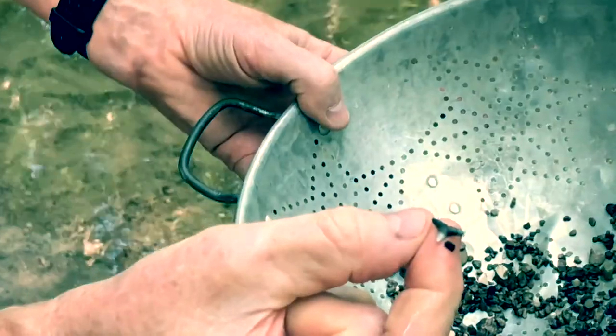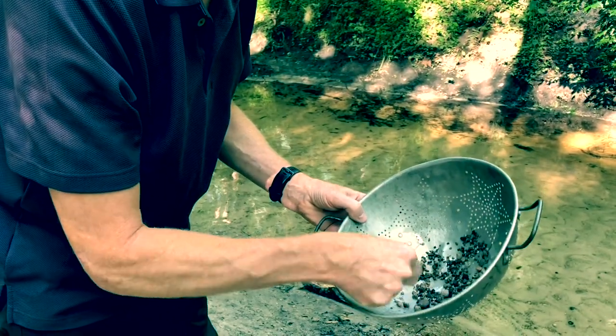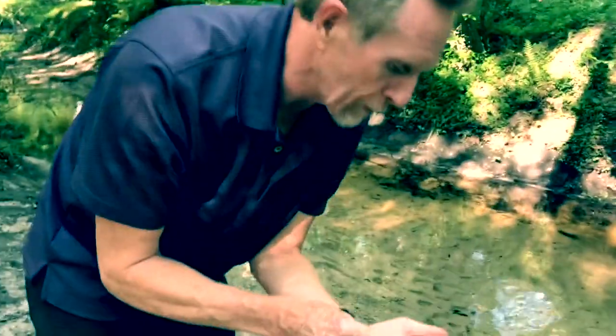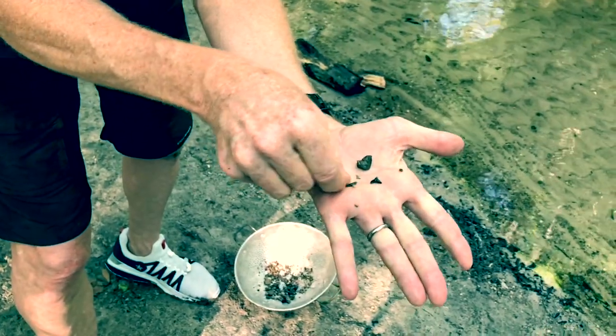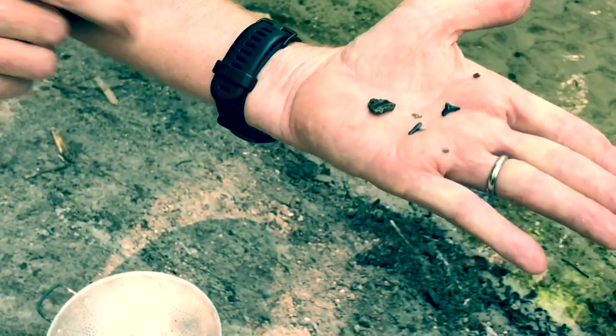There's a nice one right there! See if we got anything else — oh yeah, I think right there as well. Let's go ahead and pause and take a look at what we got: a little small tooth, a nice one there, and once again almost positive this is a tooth of something as well, maybe chipped off. One quick dig at a placer deposit — the mechanical action in the stream placing the minerals — and lo and behold, finding fossils right here in Florida, in your backyard. Have a good one guys, just wanted to give you a visual of what it's like!